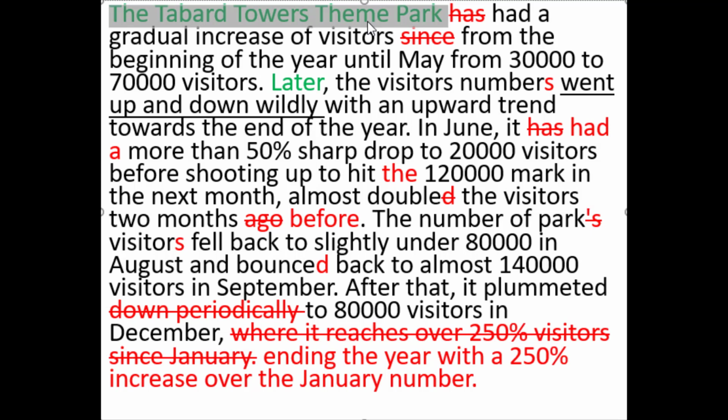Now, for the tenses, sometimes the writer uses, I don't know, here maybe they should have used the present perfect, but instead they used the present tense, and then here they used the past tense, and then here the present tense. Here it looks like they tried to use the past tense, past tense, past tense. So it's kind of inconsistent. It doesn't really matter if you use the present tense or the past tense. Just be consistent. If you start using the present tense, stick with the present tense. If you start using the past tense, use the past tense throughout.